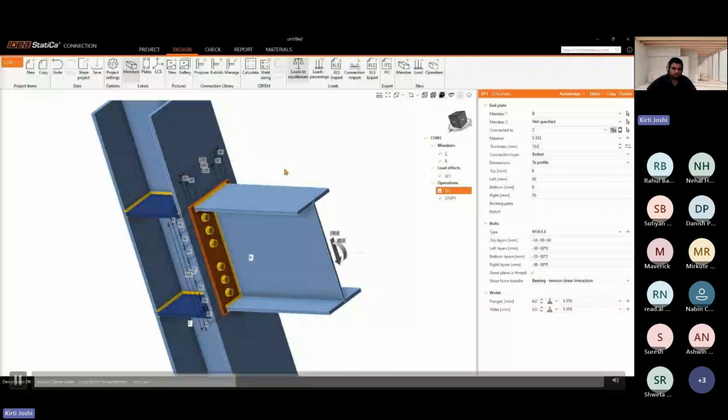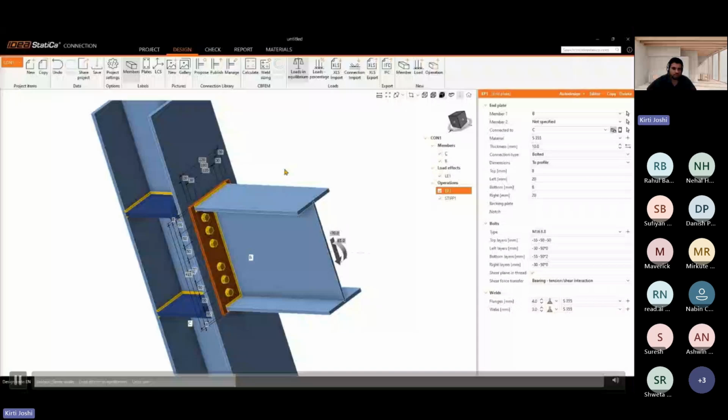So on members, this is the column, as you can see on the label, column label, and the other stiffener is related to the B, which is the beam. So right now you can see both the stiffeners are added. So I have used both options. If you want to change the orientation of the stiffener, you can just click on lower, upper, and the center. Right now it has been added related to the beam's top and the bottom flange.